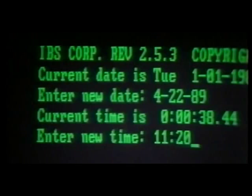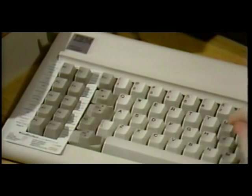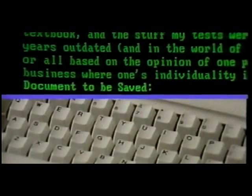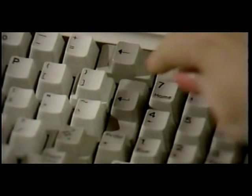The only thing left now is to hook up our TV set. Here we have quite a long cable, so if you have a big TV set, you can stand well back from it. There's a lot of distance here. Once again, the place we hook it up, on the back, TV sets plug into this connector here called the RF connector, and this is what goes to the TV set itself.